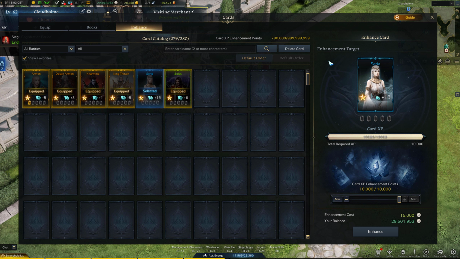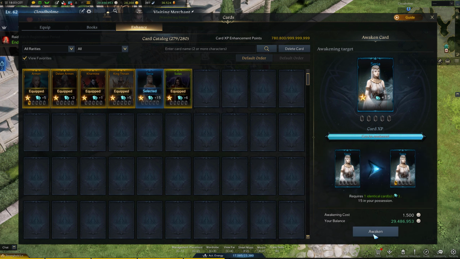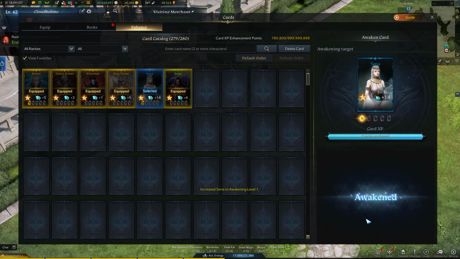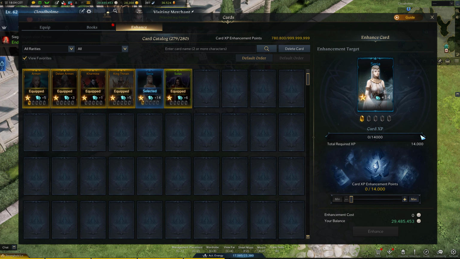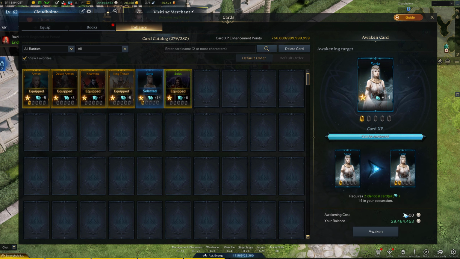And then we can see, so we are starting from 790, and we'll see how much we have left when we reach plus 5. So let's go. And you see, once this is done, okay, awakening. And then you see that we have this little marker here that shows that it's now plus 1. And then from 14, we're gonna do this again. Card can be awakened, yeah, boys. And you see that now we require 2 cards to gain 1 more rank, so let's do that.